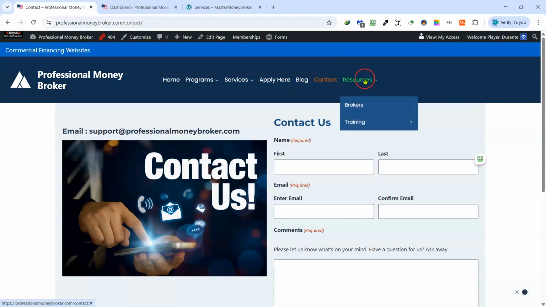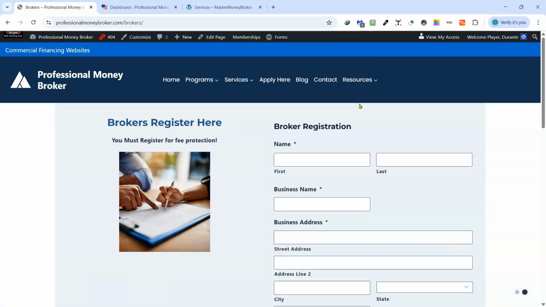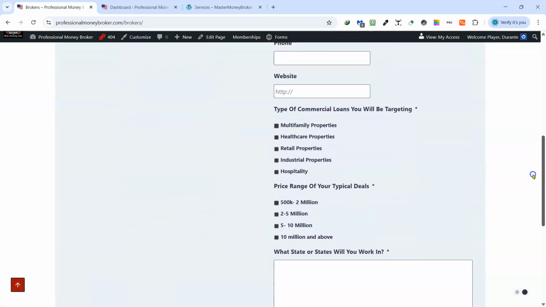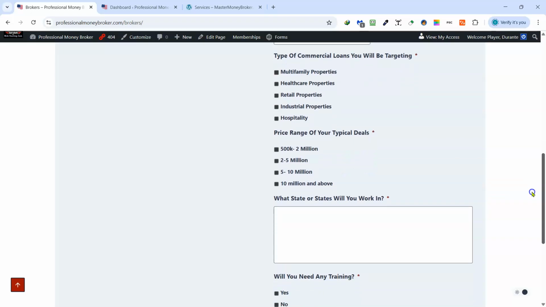Okay, and under the resources, this is where we can offer subscriptions to brokers to submit deals. We require them to register, and in some cases we can structure it where they have to actually pay. All right, and to pick a niche, what they're going to do.